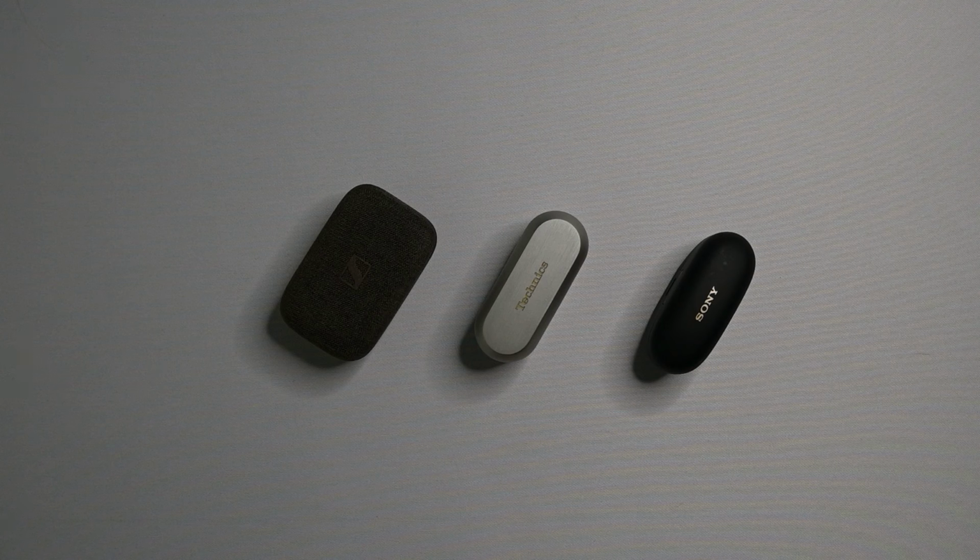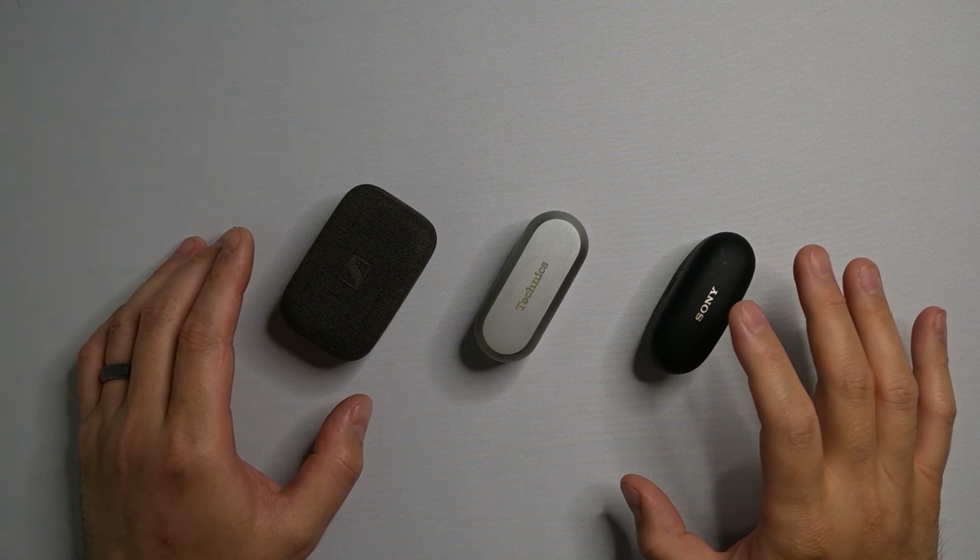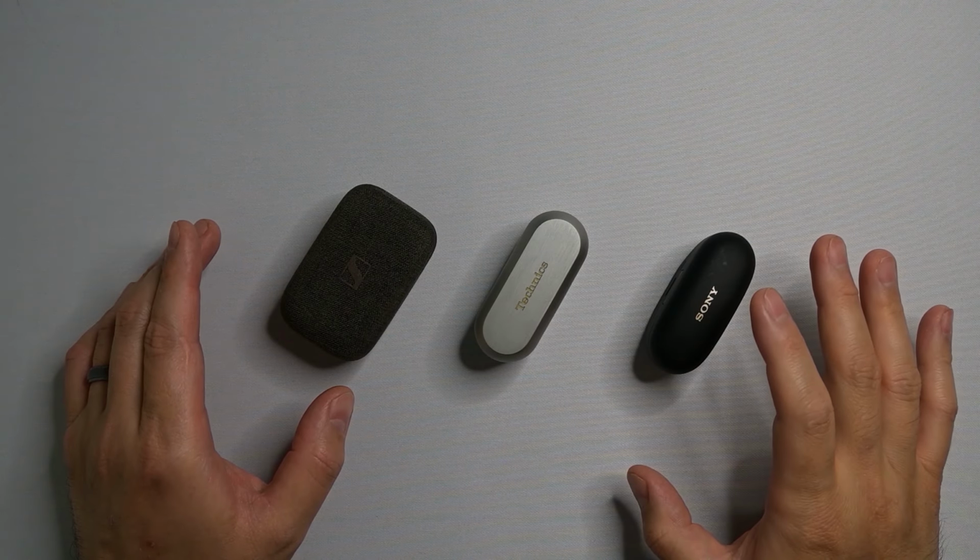I prefer clear sound with high treble. Bass is always nice to have, but I do not prefer bass-heavy buds, aka bass cannons. As far as the mids go, I just like to hear the vocals clearly. Once again, I'm just an average consumer with average ears. Nothing fancy here. Now keep in mind, all three of these earbuds offer a pretty good equalizer option.